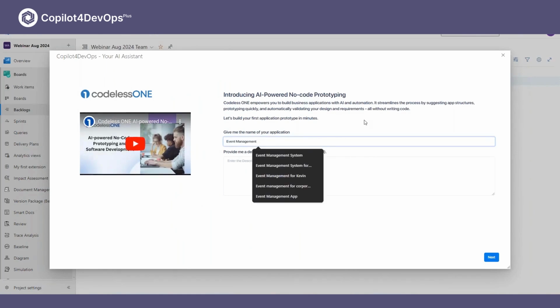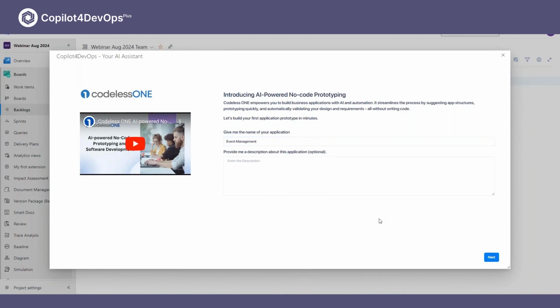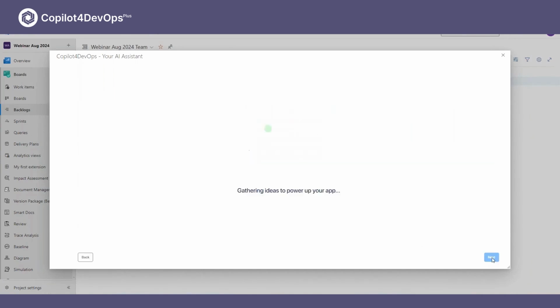But what if your boss said, "Hey, look, I need an event management system because we are doing a corporate event. And no, I don't want to spend the next 6 weeks trying to figure out, can I buy something out there? Can we get something going quickly?" So ordinarily, you might create a spreadsheet and use that, or you might start writing requirements for somebody to code it or select one from scratch. Or you can come to this function within Copilot to create a functioning prototype very quickly.